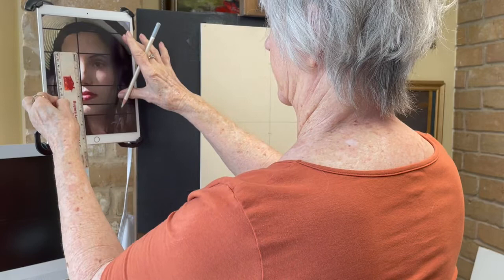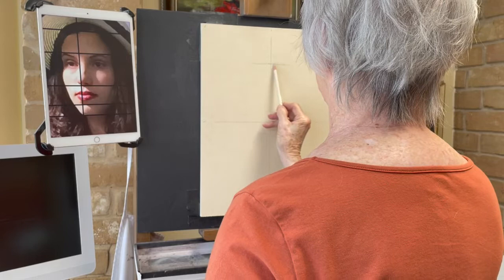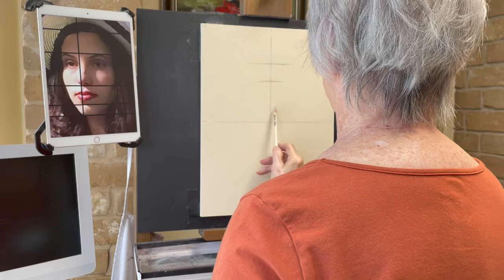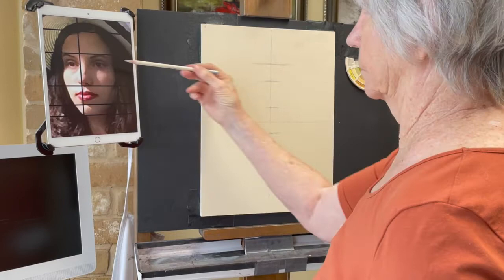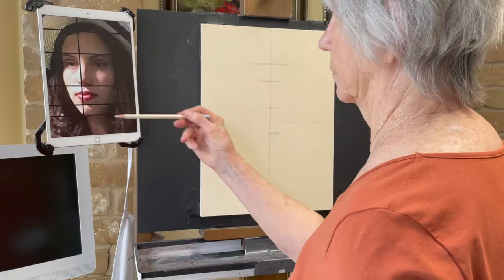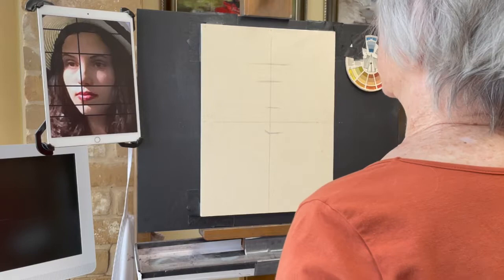The lines on the photo reference are very important. They're my key to getting the proportions of the face correct. Most of the time I eyeball it, but in this video I wanted the measurements to be exact. From the hairline to the top of the eyebrow is 1.5 inches. From the top of the eyebrow to the bottom of the nose and bottom of the nose to the bottom of the chin are equal proportions, 2.25 inches. So that makes a full face a nice, easy 6 inches. Perfect for a demonstration.